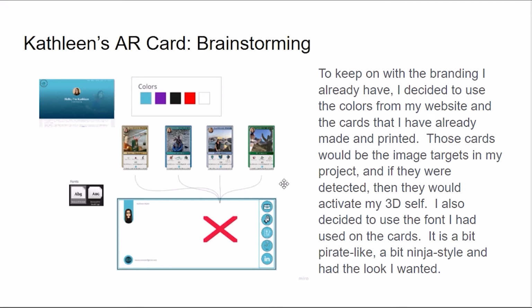When I first started brainstorming, I really wanted to keep on brand with myself. I have my website, kwavecreative.com, and I decided to reuse those colors because they're very consistent with everything else that I do. I also wanted to use my cards that you saw, and those were going to be the image targets in the project themselves. I had a very specific font that I've used on the cards, and I wanted to carry that through this AR experience.